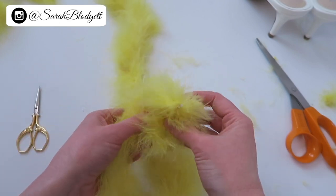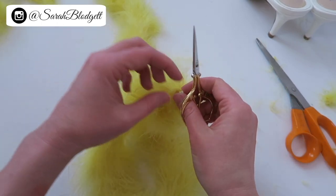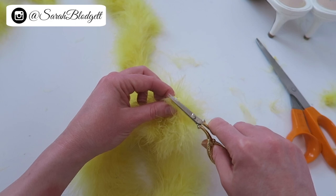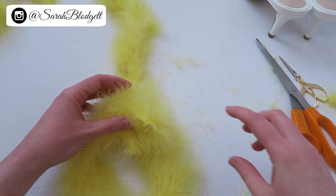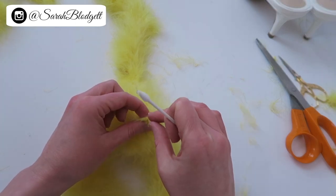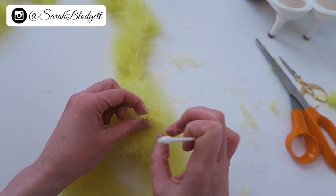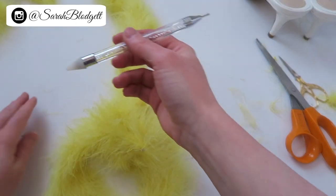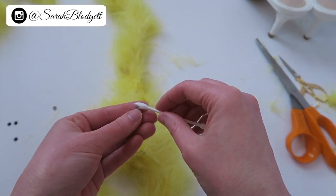These are looser loops — you're not looping super tight. Try to get them about the same size. If you feel like you need to trim this little centerpiece here to shape it into a beak, you can do that. I also went in and dabbed a little bit of glue on here just to protect the end so it's less likely to unravel, but you don't want to use too much because you don't want it to look clumpy. Make sure he's fluffed out as much as possible. You can pick up the rhinestone with your fingers, but I like using the rhinestone picker.